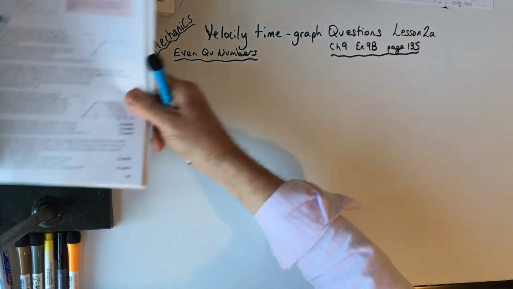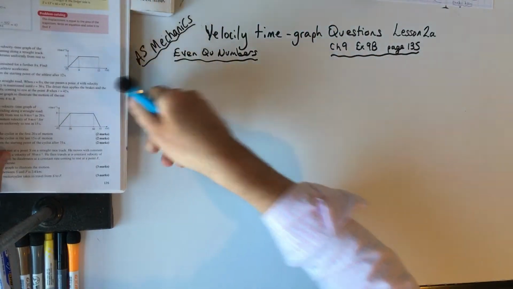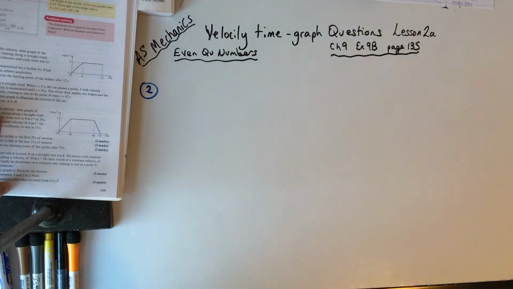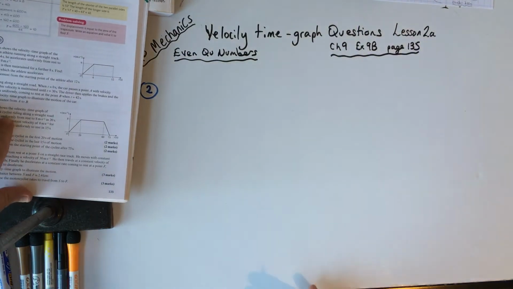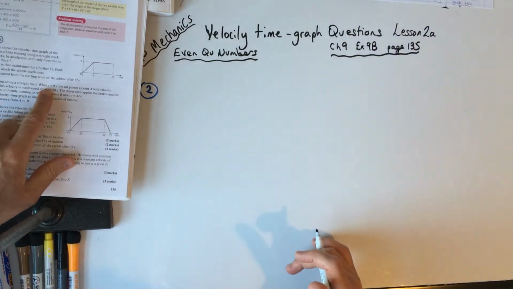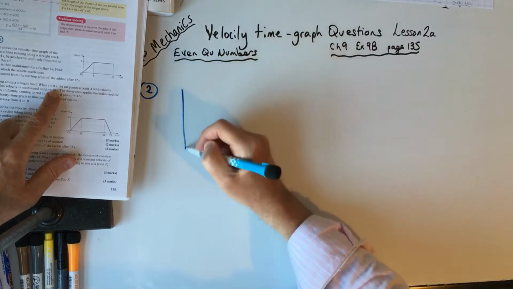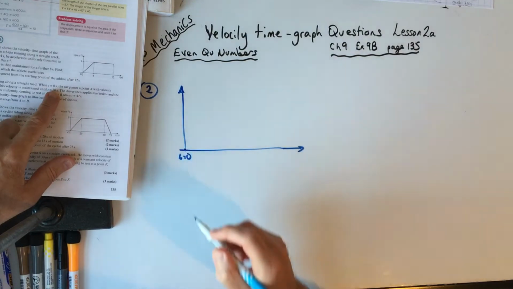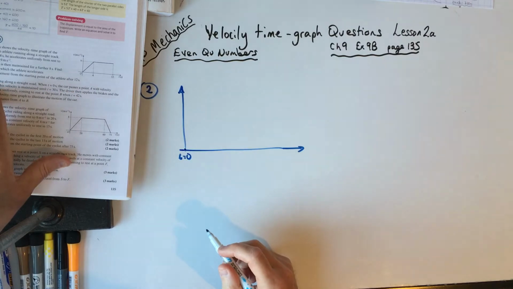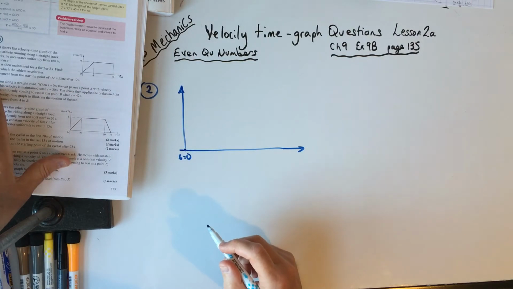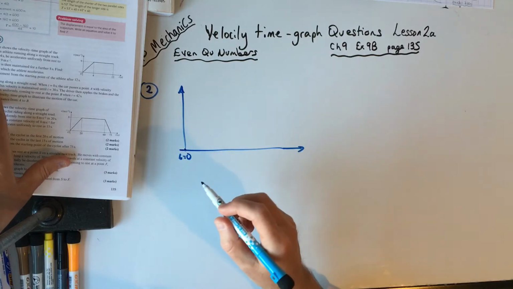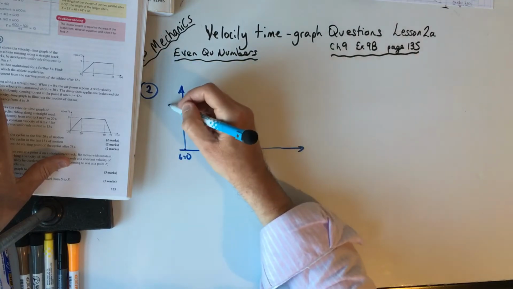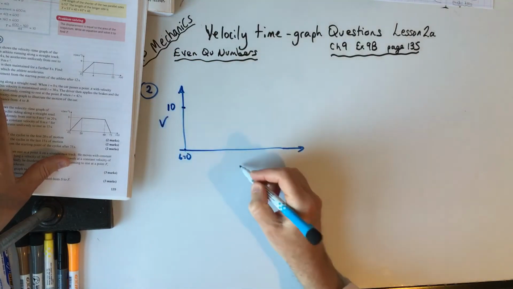This first one here, number 2, so I'm going to start with the even numbers. So number 2 here, just making sure that's in frame. It is. Okay, I don't want to go out the frame at the bottom there. So a car is moving along a straight road when t is equal to 0. So we're going to start with our sort of graph here. So when t is equal to 0, the car passes point A with a velocity of 10 meters per second. When t is 0, it passes a point, it's already travelling at 10 meters per second. So this is the velocity and this is the time.